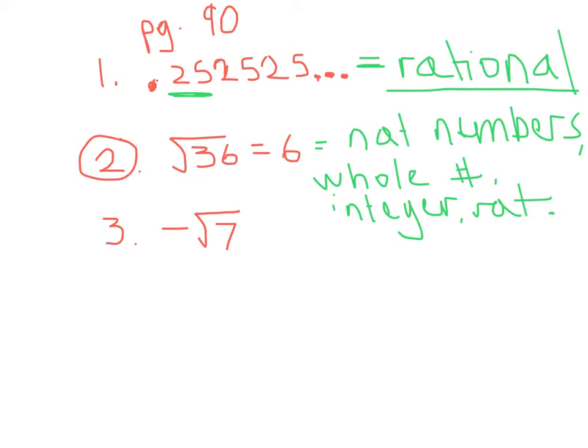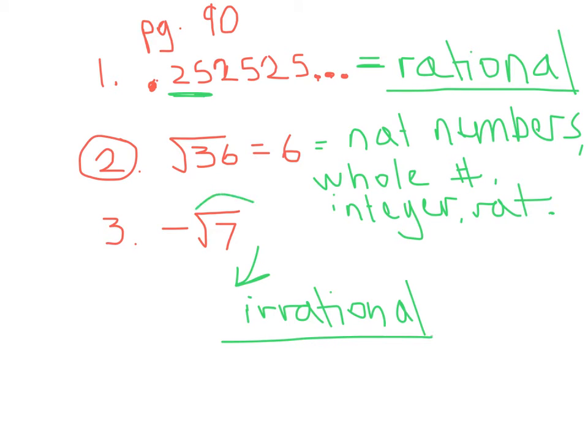So that is the sets that that number would belong to. And then lastly, for number 3, we have the negative square root of positive 7. Now if you were to find out what the square root of 7 is on your calculator, that would be a decimal that goes on forever and it does not end. So we would say that this number is irrational. Easy way to know if a number is irrational is that if the square root is not a perfect square, then it's just going to be irrational.